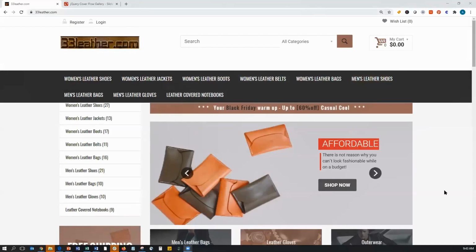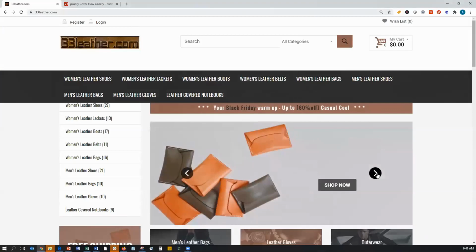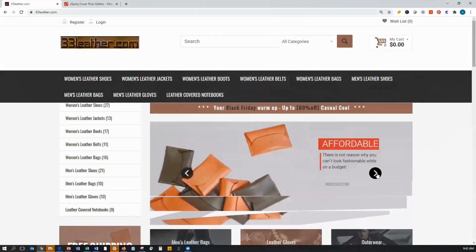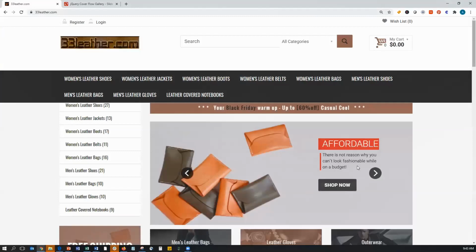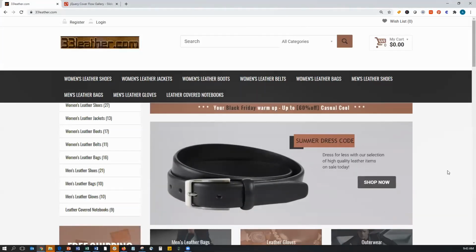Part of what we're talking about now is this element right here where you can see a couple of images, but you can see them in various ways. And these will just scroll and slide and fade and do things. You have complete control over the image, over the text that goes on the image. And then if I do nothing, it'll wait 9 seconds, 9,000 milliseconds, and it will change. And people can click on it. You can do shop now. You can do various things.